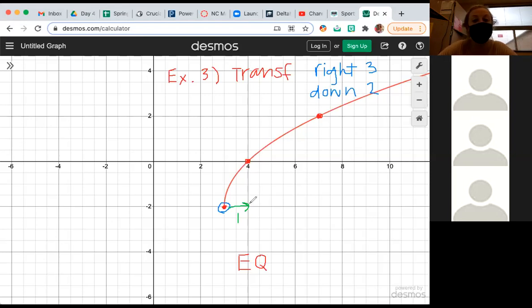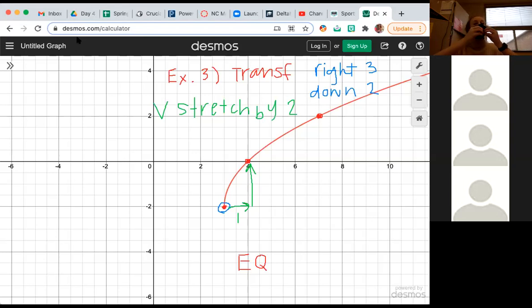So everybody look, how many does it go up to get to the next point? Up how many? Okay, 2 is bigger than 1. If it goes up 2, what did we do to this square root function? There y'all go, stretch by 2. And make sure you say vertical stretch. Vertical stretch by 2. So I'm going to pause for a second and see what questions there are because that's where y'all struggled with quadratics.